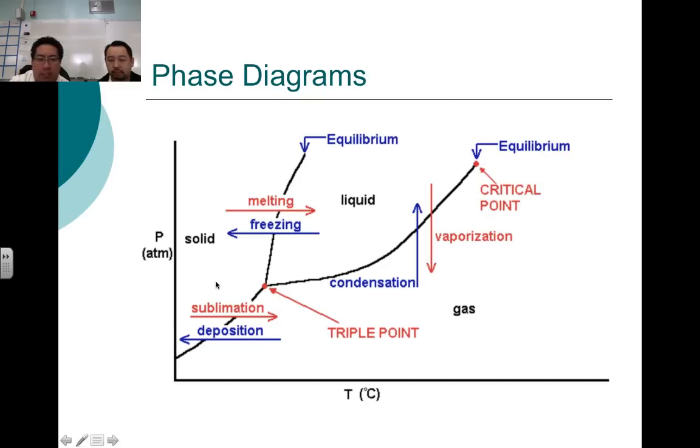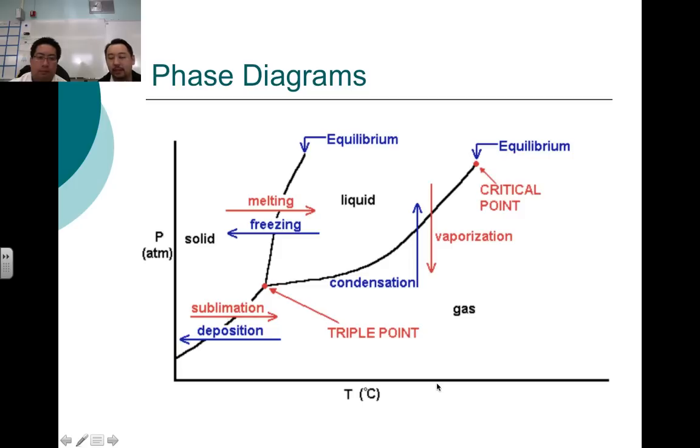A way to measure this under a series of pressures and temperatures is something known as a phase diagram. Every phase diagram is shaped like this to a certain degree. It's broken up into 3 areas. The solid area is here, the liquid's in the middle, and the gas is the bottom part. These lines represent transition areas between different states of matter. As you can see from the axes on the graph, this is represented by pressure and temperature.